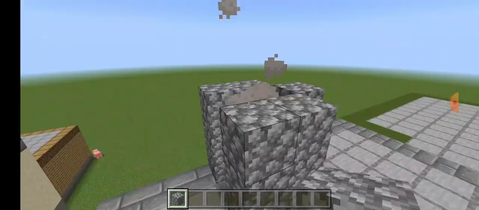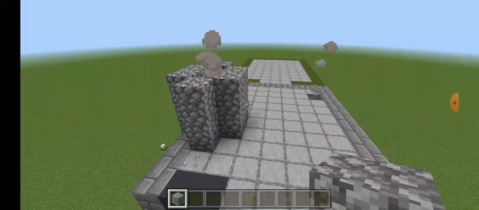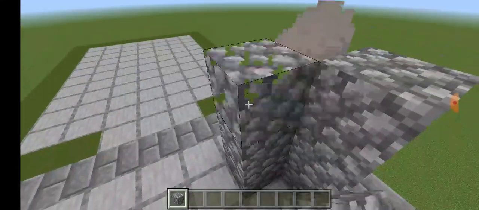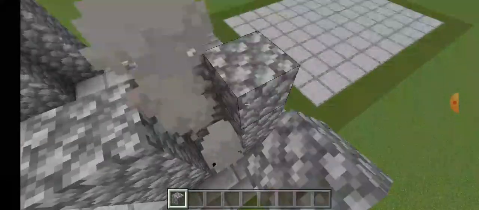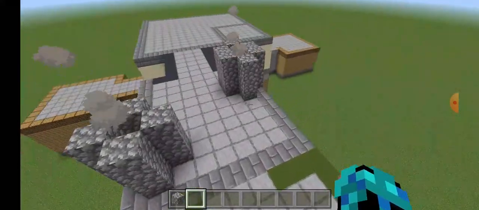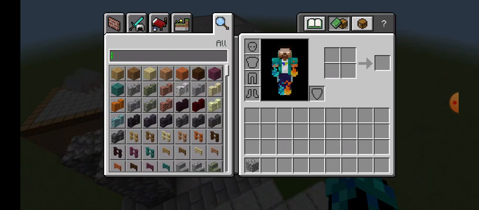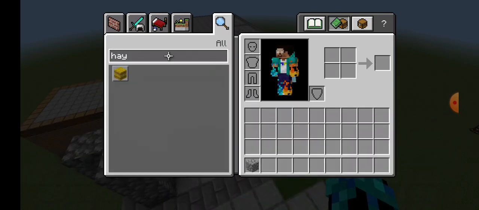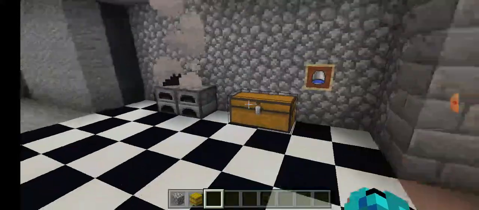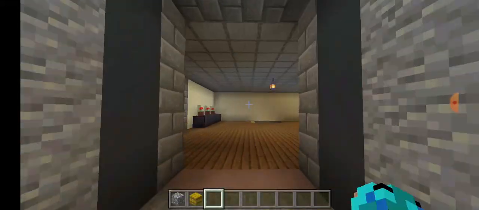put three again. Now I'm gonna upgrade these campfires. So do the same thing over here, three, and three. So you should have something like this. Now I'm going to get a hay bale block, and you're gonna go down here, and you're gonna go downstairs now. Should have all this beautifully done already.